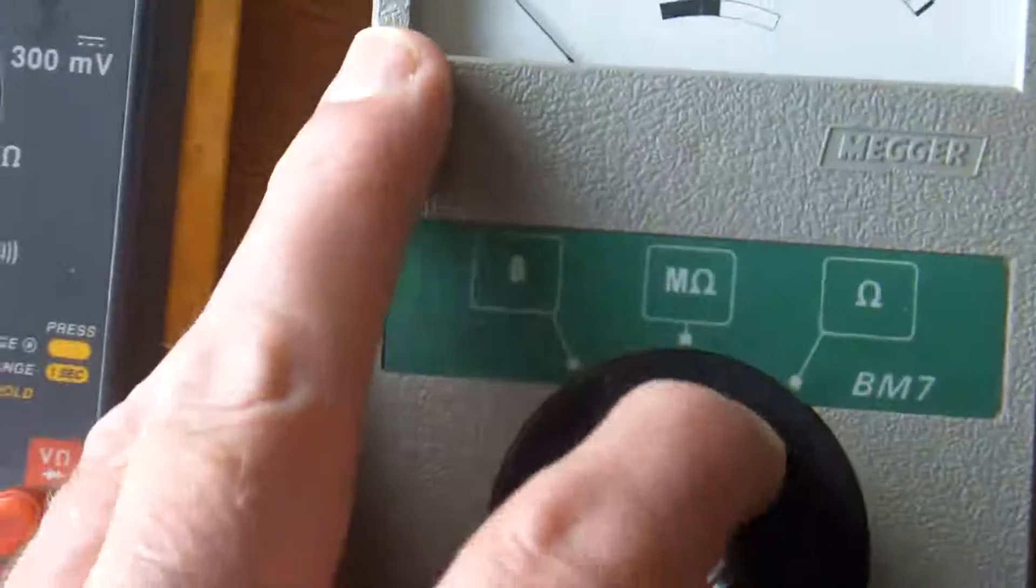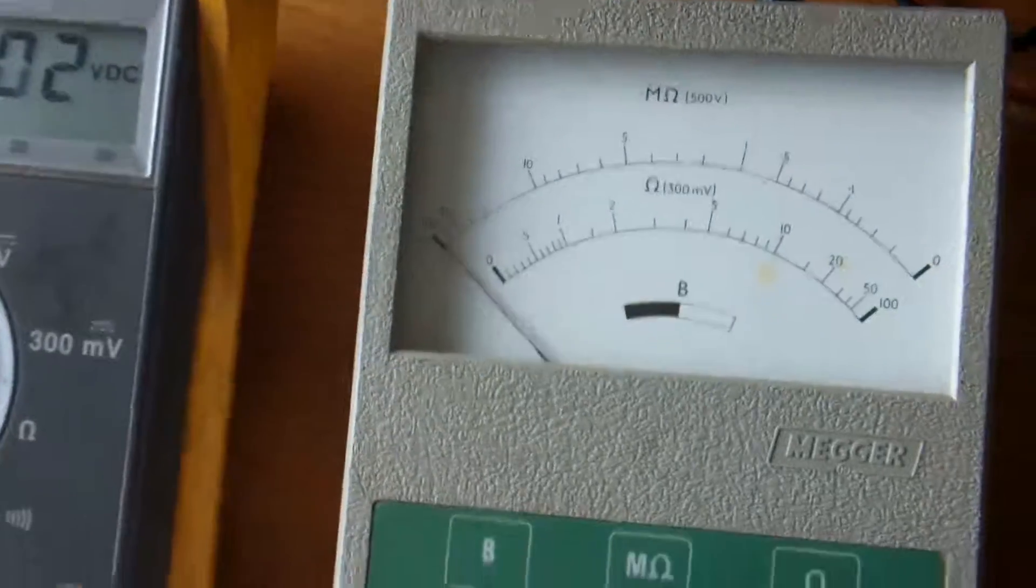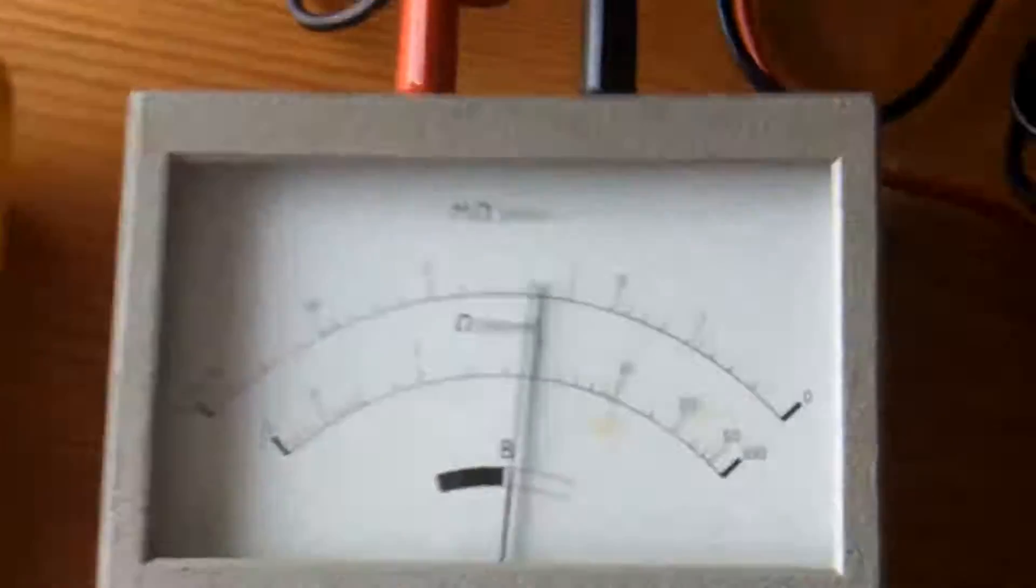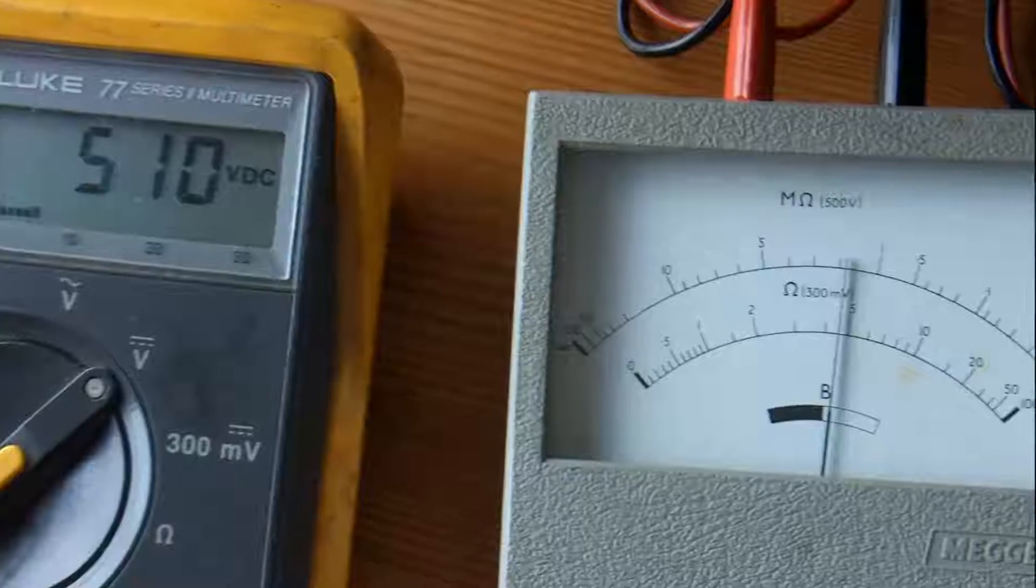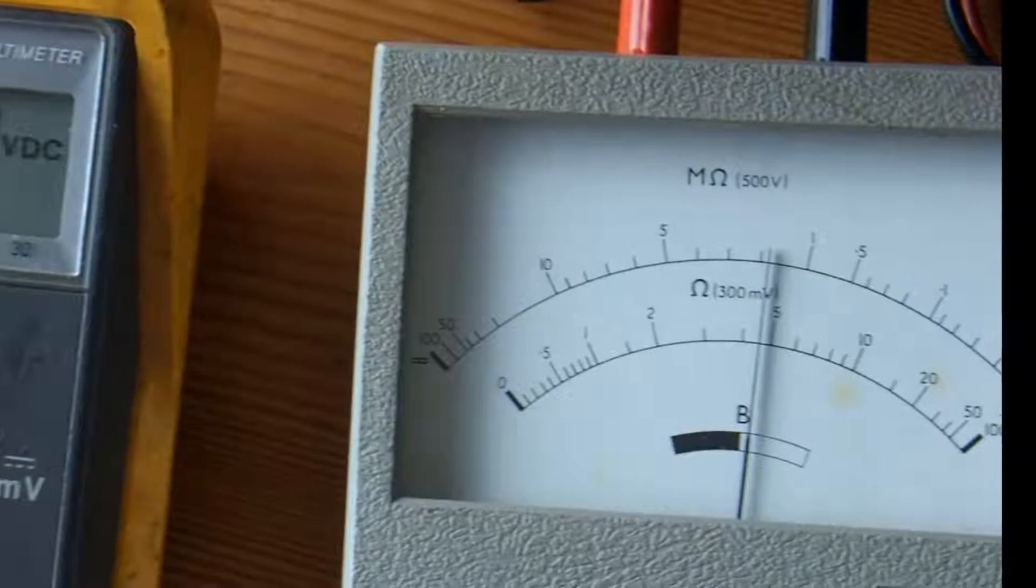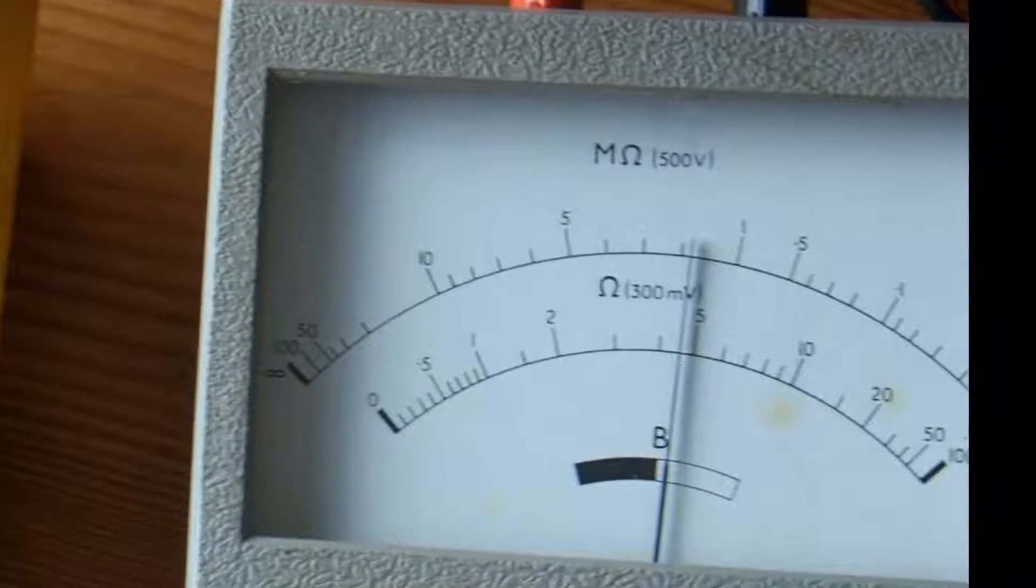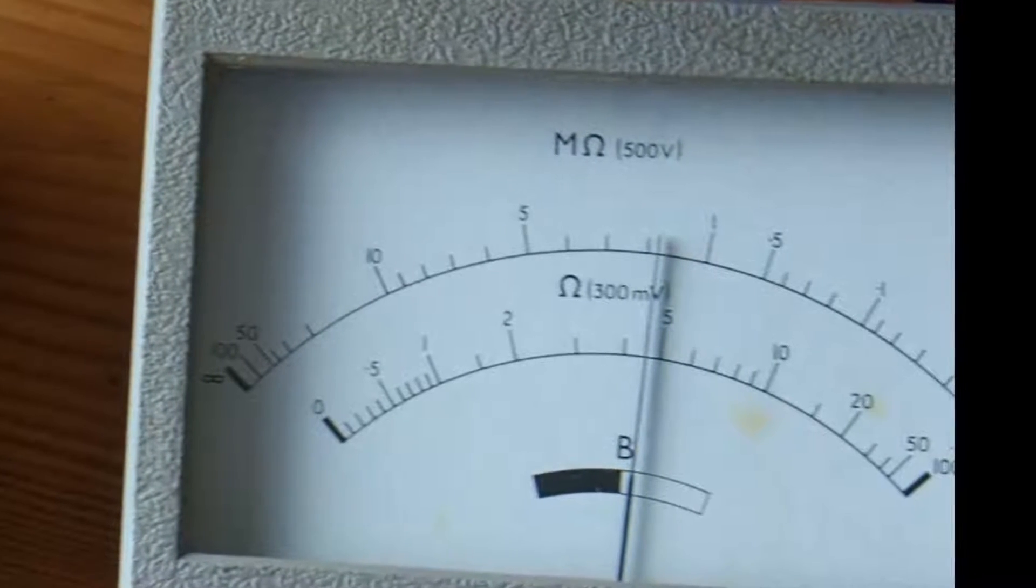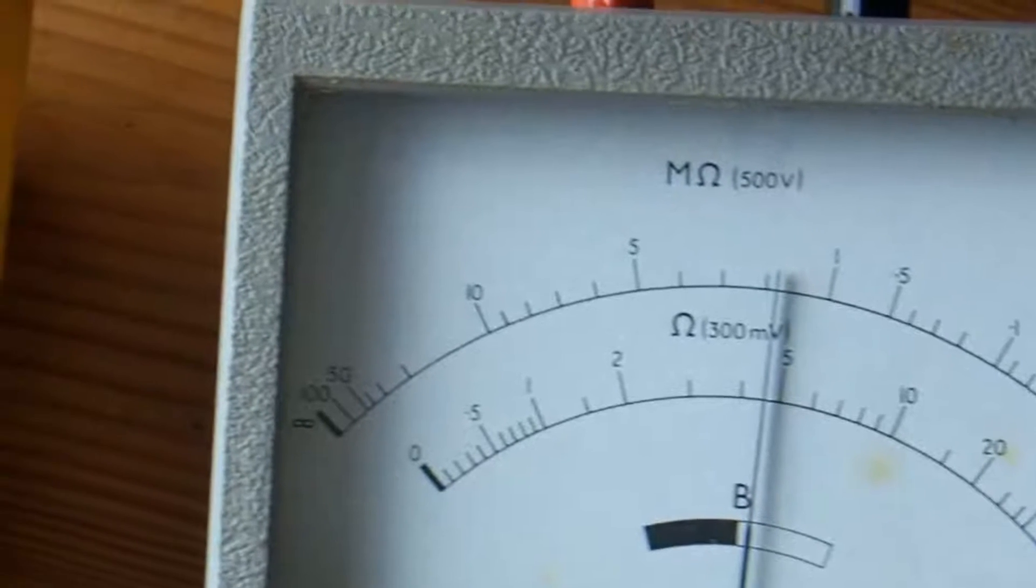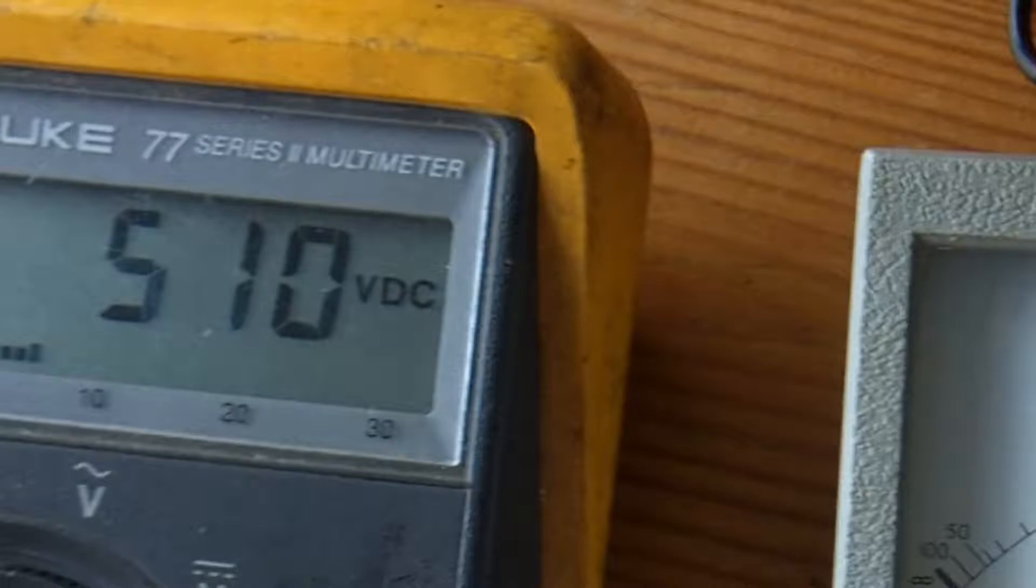This sort of instrument is used for testing the insulation of either wiring or the insulation of a motor or a transformer. It's called Omega and made by Evershed and Vignols in the UK. I had one of these meters about 30 years ago and as an electrician I used this meter every day. It's the sort of thing that as a service engineer I used for checking the insulation of transformers and capacitors. It produces a 500 volt DC output and it effectively pressure tests the insulation of the component under test.